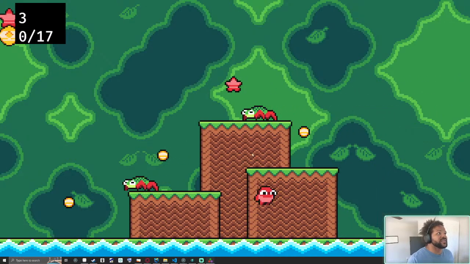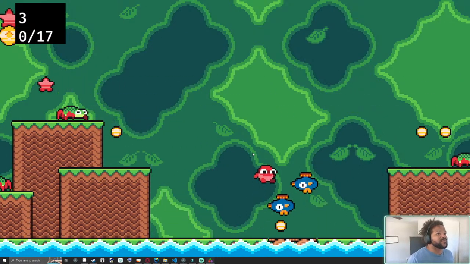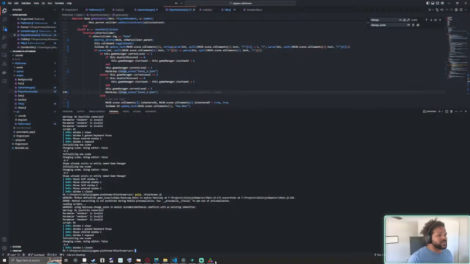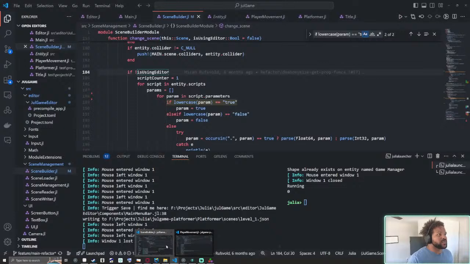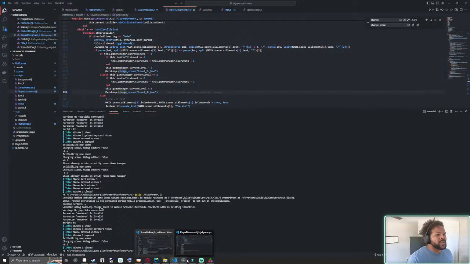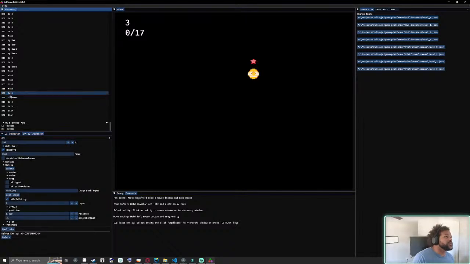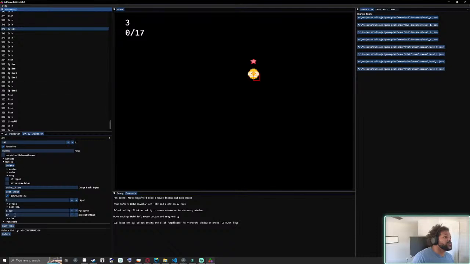Okay. Let's just make them really small. Okay, let's just do it. Let's double, or turn that to 32. And then turn the coin UI to 32 as well.